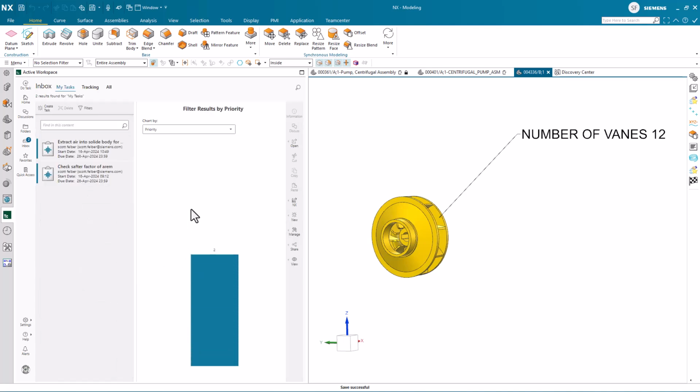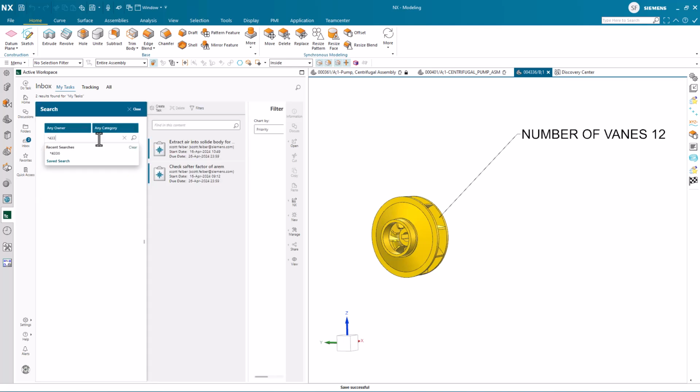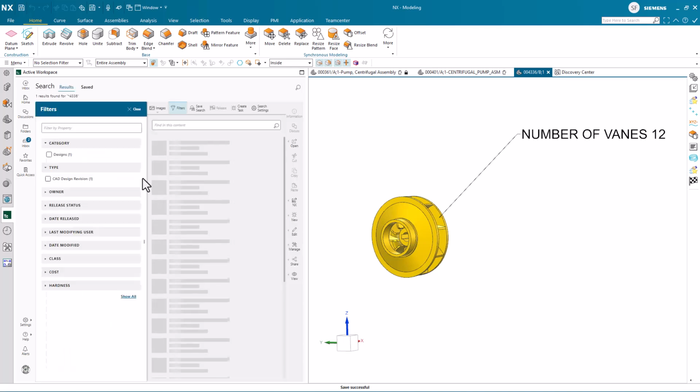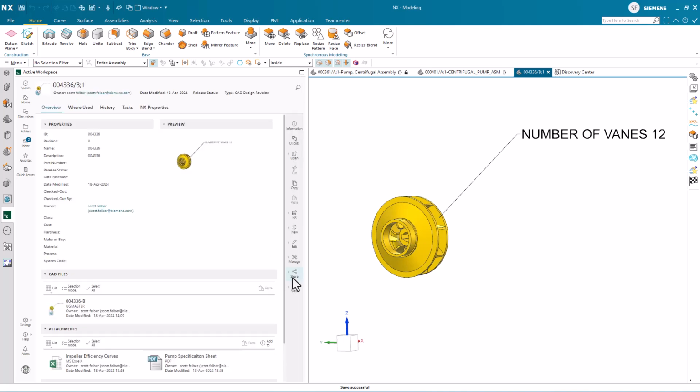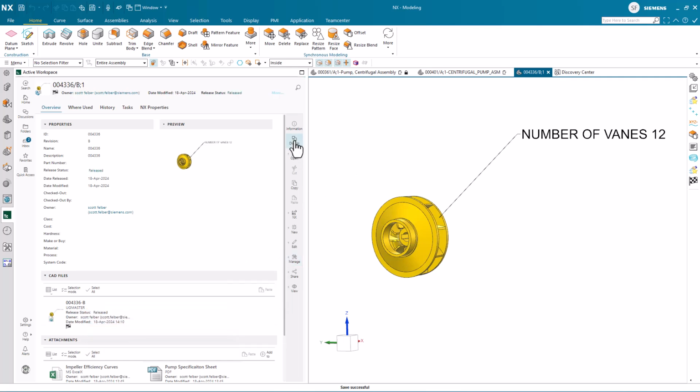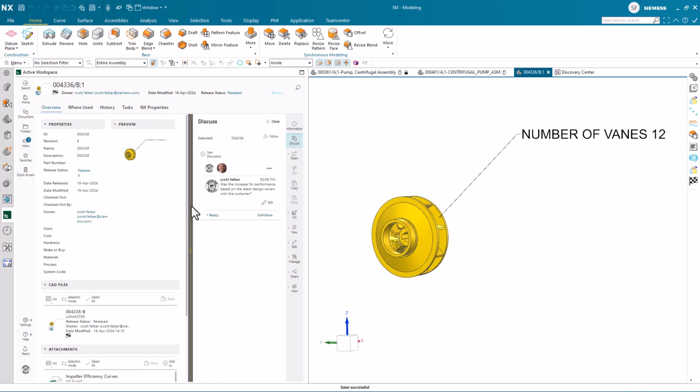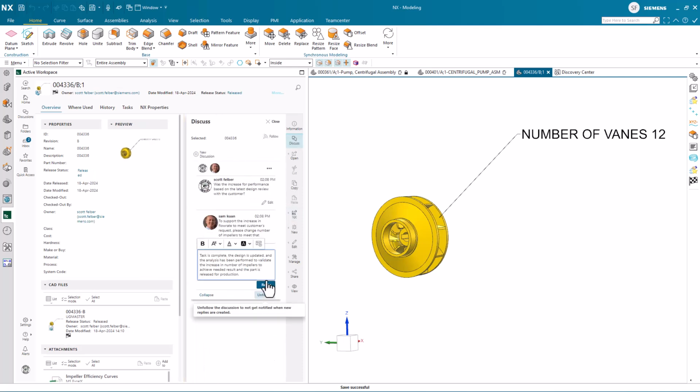In addition to that, our process says that when we go ahead and mark a task complete and a part's all done, we need to go ahead and release that part. And if you noticed earlier, when we started, a released part has that checkered flag and can no longer be saved or written. It is released. It's frozen in time, so I'm going to go ahead and release that part. And in addition to releasing that part, I'm just going to have one more chat back to the project manager and say, all the work has been done, the part's all ready to go. You can now go ahead and make sure that it fits into the entire system and let the customer know that the work has been performed.